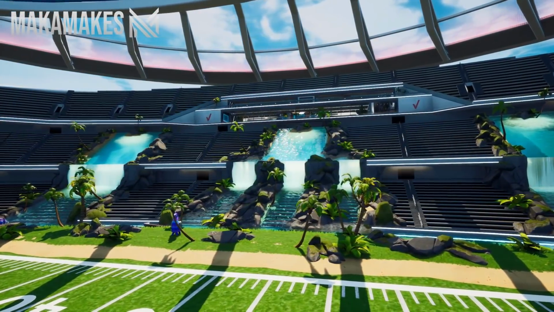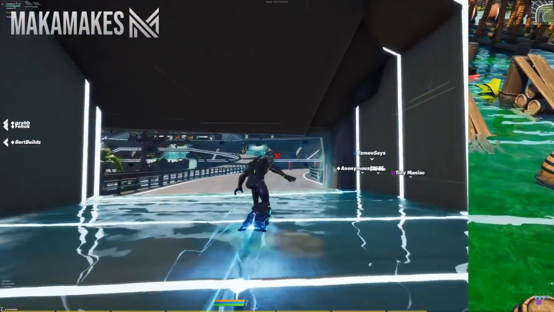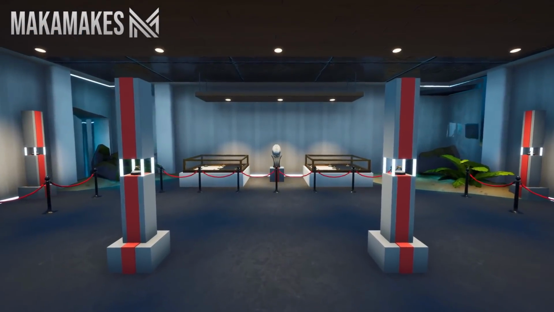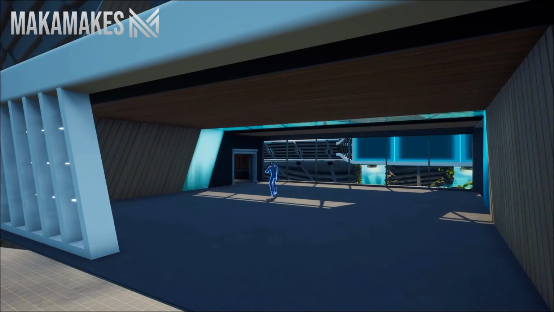With the base map now complete, we transferred it over to 3D Lab's account so they could start working on the speedrun and race game. Now we needed to start working on some of the rooms that will be accessible in the exploration version of this map.